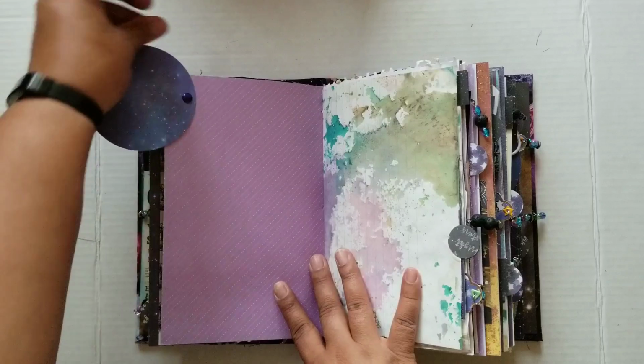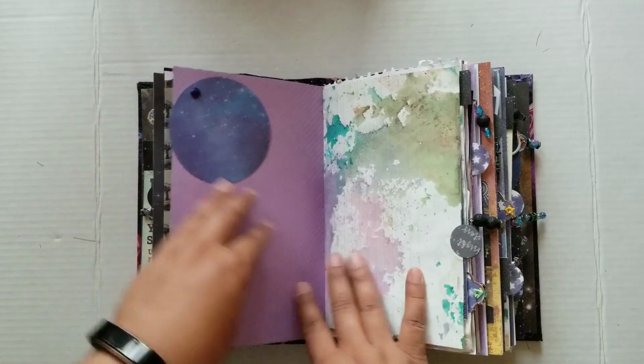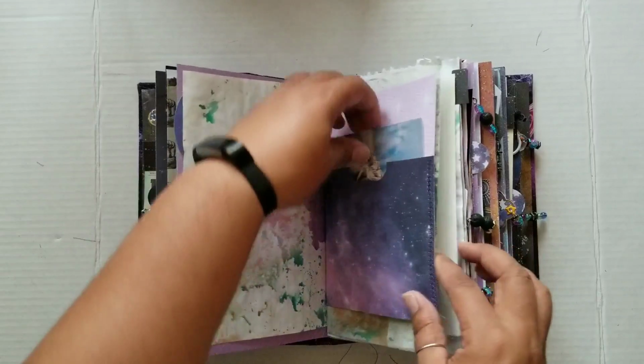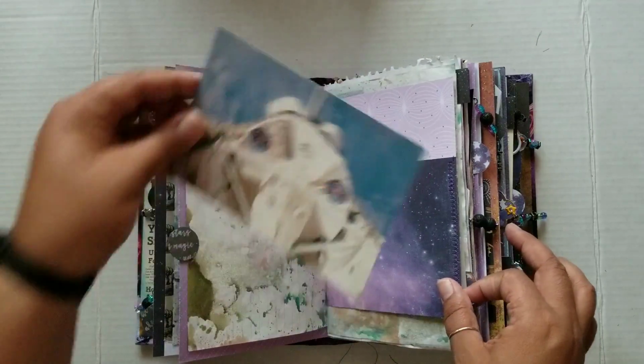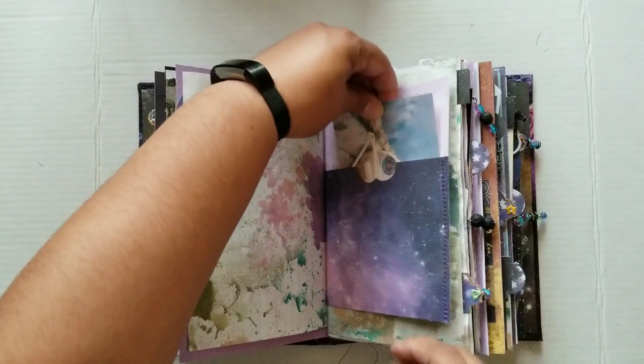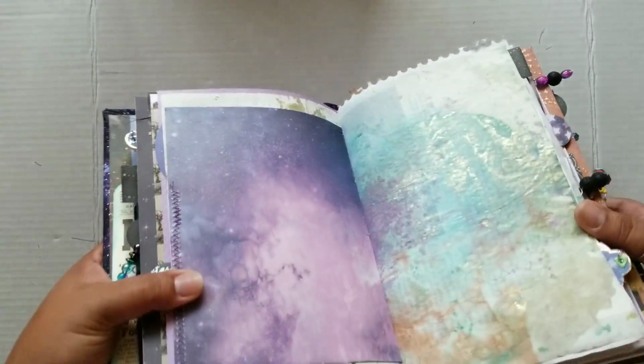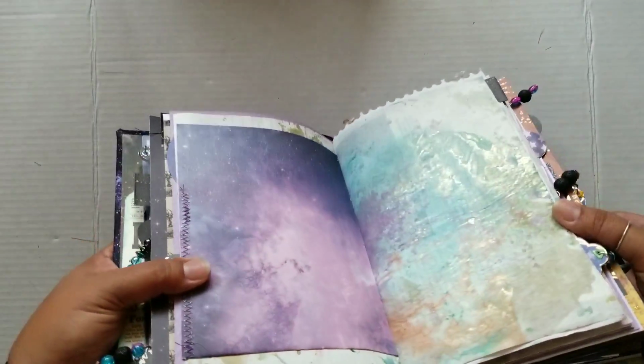Another rotating journaling spot, so you can add photos or quotes or whatever you want on those. Really pretty page here. Another postcard. If it seems like I'm rushing, I am, because the sun's going down. This one is super pretty, if you can see the gold in there.